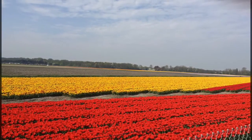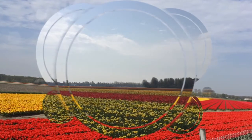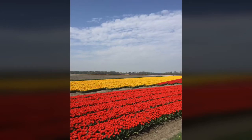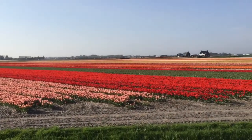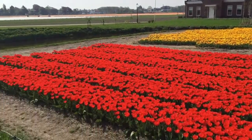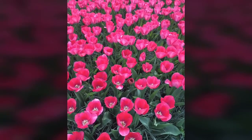I live in the Netherlands. It is a very beautiful country. During springtime, you find here various colorful and fragrant flowers like cherry blossom, magnolia, daffodils, hyacinths, lavender, tulips. The Netherlands is famous for producing tulips. Tulip season starts from the end of March to mid-May.